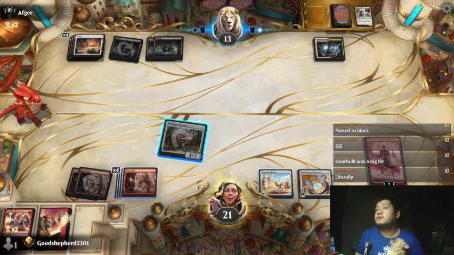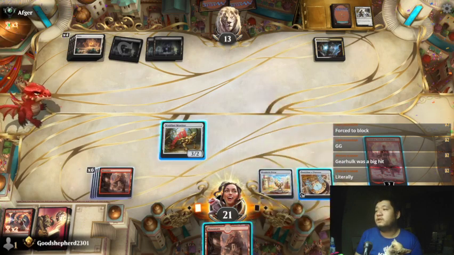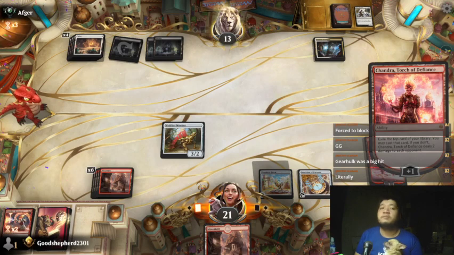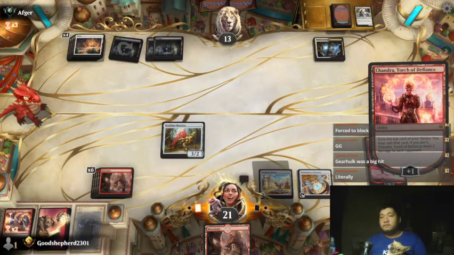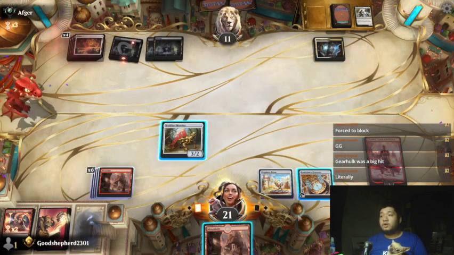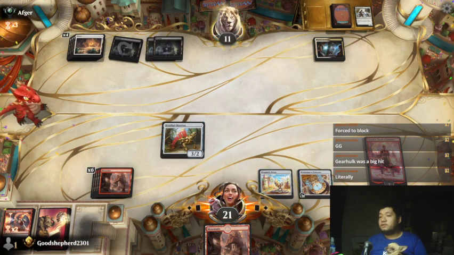Opponent's passing doesn't mean they don't have anything. Well, unfortunately, it also means we don't have anything. You know what? We're going to just exile the top card, see if we can hit something good. Nope, deal damage. So we're actually going to hold the Weld Fast Monitor back and just crack the card late.